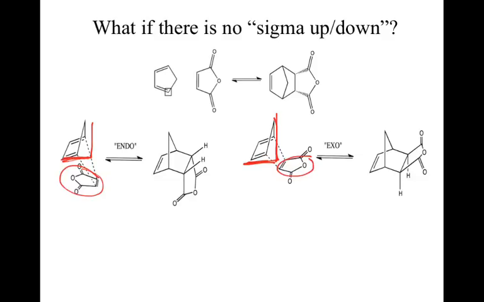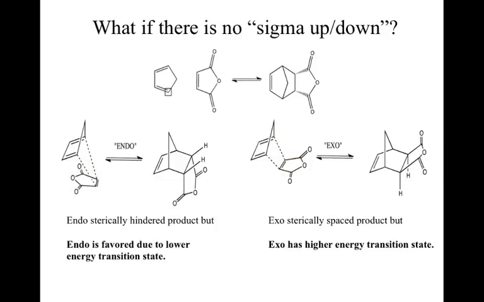Turns out that we can push this a little bit further. We don't actually have to worry about this. The endo product is the only one that is formed in Diels-Alder reactions. Okay, so we'd have to look at our sterics on what's happening within this. In the case of the endo, it is a very sterically hindered product. We're taking these carbons and we're putting them very close to these carbons. That's a lot of steric hindrance. That's really bad, which we would expect to greatly increase the energy of our product. Well, if the energy of our product is higher, it's very unlikely that's going to occur very quickly.